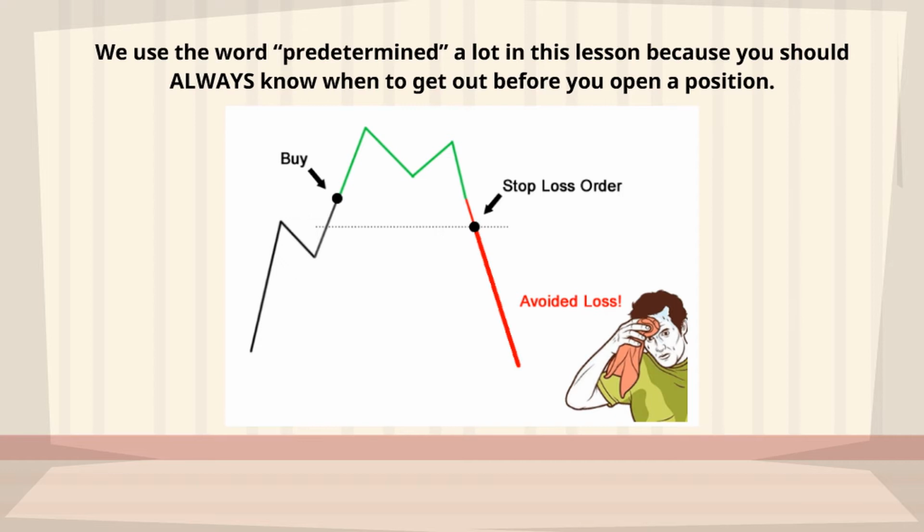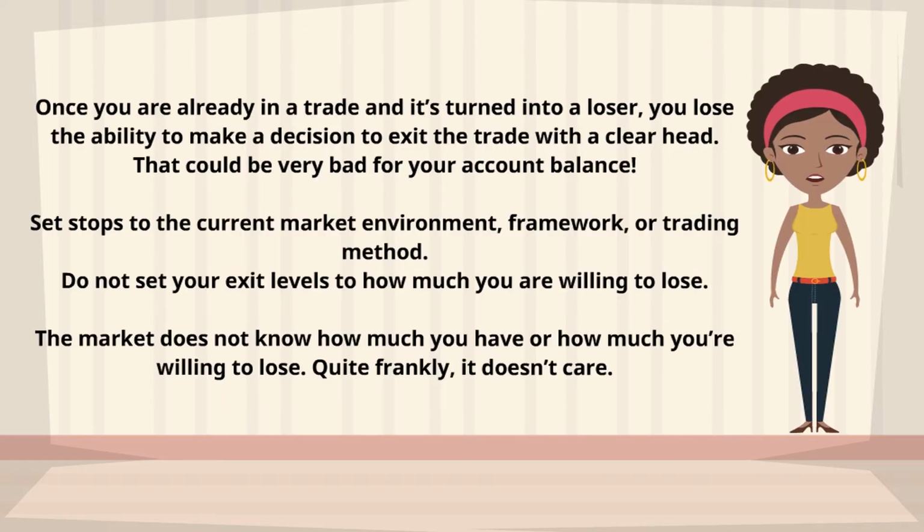Once you are already in a trade and it's turned into a loser, you lose the ability to make a decision to exit the trade with a clear head. That could be very bad for your account balance. Set stops to the current market environment, framework, or trading method. Do not set your exit levels to how much you are willing to lose. The market does not know how much you have or how much you are willing to lose. Quite frankly, it doesn't care.